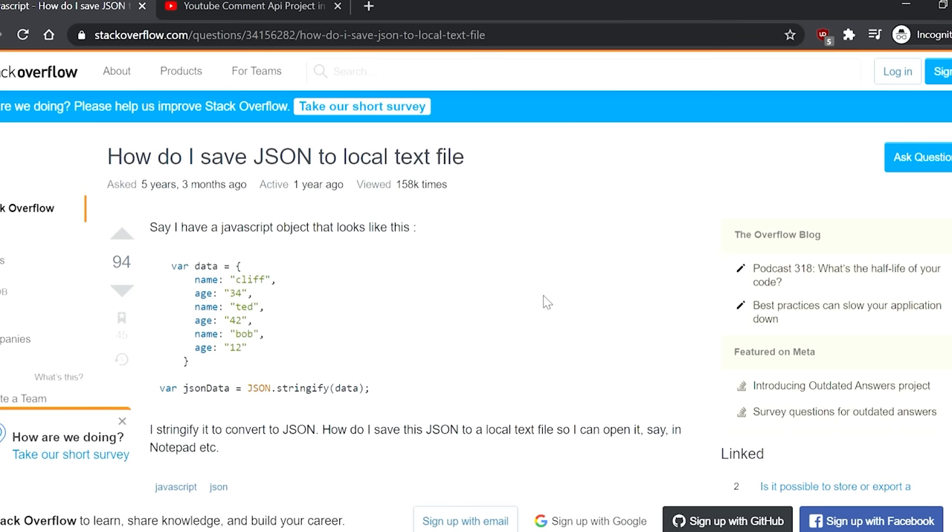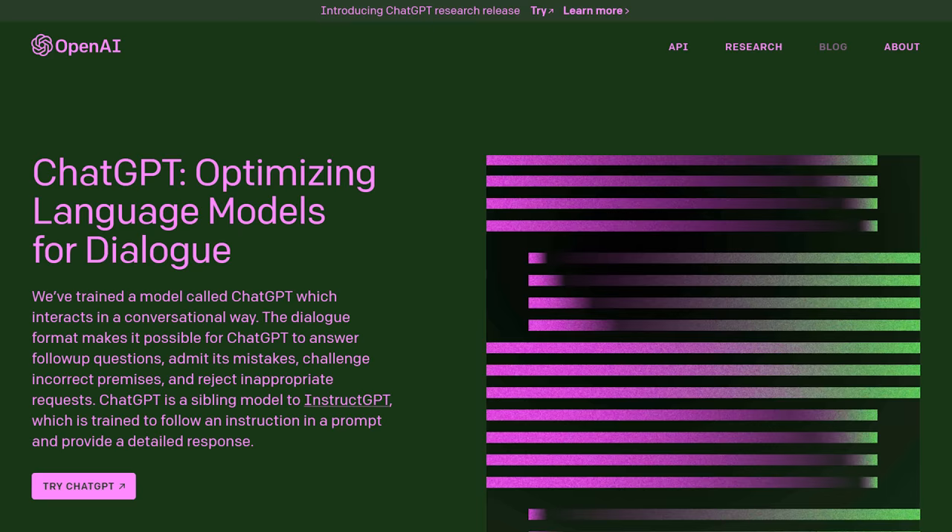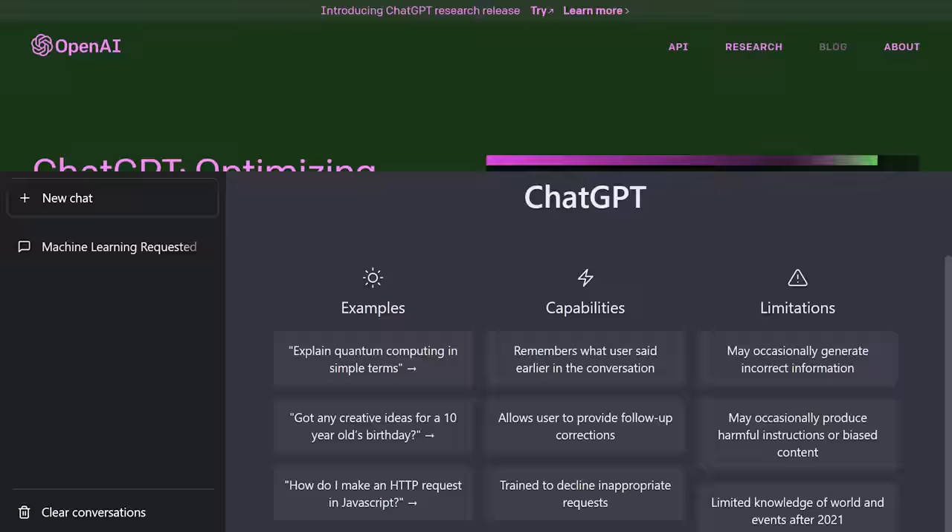Recently I decided to build a JavaScript app for my company, and honestly I was kind of dreading it because I never really properly learned JavaScript. I was anticipating going through a lot of tutorials, a lot of Stack Overflow — the usual when you're trying to learn a new programming language. But instead of doing my usual thing, I decided to give ChatGPT a go to help me learn.